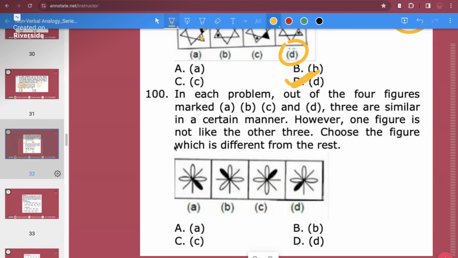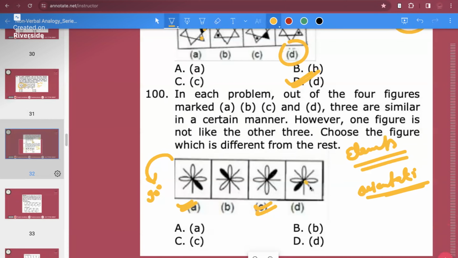Look. It's for sure that A and C is not your answer because these two figures are the same. If you just rotate A 90 degrees, you will get C. But in B and D, the difference is of the orientation. What I have been telling you is that you will be prioritizing the elements over orientation. So even if it is to the left of it as against right, it will be considered a similar figure as that of B.